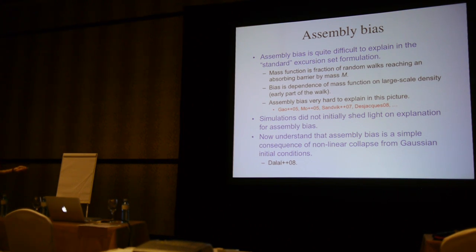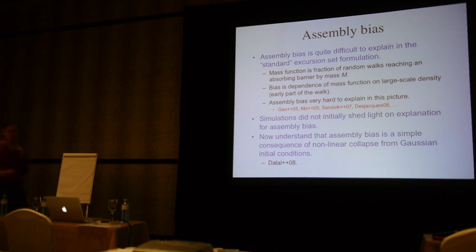So in this way of doing the random walk picture, that's what happens at the early part of the walk. Things like assembly bias and mergers and so on all come from conditional probabilities, which is: I start at some place, I know I cross some intermediate barrier, what's the probability I end up crossing the threshold later on? But once I have a conditional probability and I know that I cross this point, it doesn't matter what the large-scale bias was at that point, right? I've conditioned that dependence out. And so assembly bias is very hard to explain, next to impossible to explain in this picture. It introduces a non-Markovian nature in the walks. It turns out to just really break the whole idea. And so there's a fairly long literature pointing out that this is very, very difficult to explain in this picture. Simulations really didn't help matters.